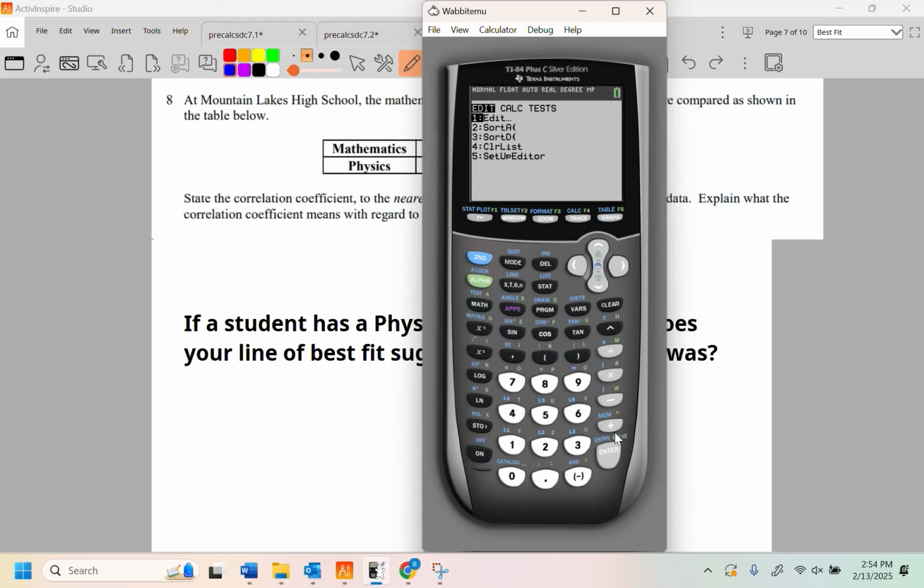So it's stat, edit. We'll see if you write this down or not. I don't know. Some of y'all don't take the best notes. But the way I've always taught this and the way I always will, unless somebody is trying to just be mean to you, the first column is going to be X, and the second column is going to be Y. And just pay attention to text, because sometimes people do try to throw you off. Because the first row would be your independent data, and the second row would be your dependent data.